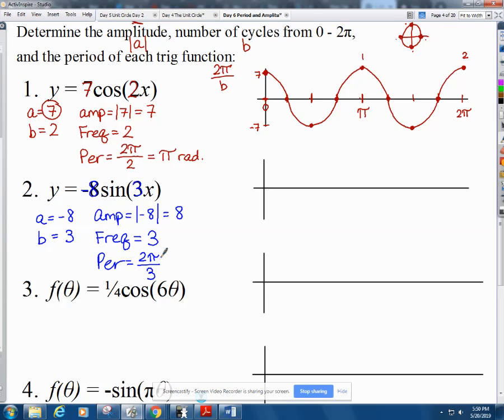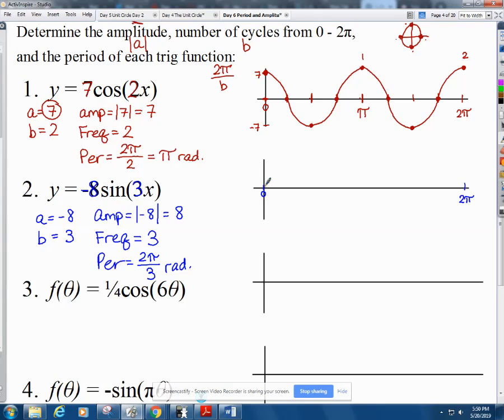So 2 pi over 3, that doesn't simplify, so I've got to end my first curve at 2 pi over 3. If you want to think about it, 360 divided by 3, that's 120 degrees. And 2 pi over 3 radians is equal to 120 degrees. All right, so we set the graph up. We always start at 0. This graph, again, we'll go to 2 pi. Sometimes they'll tell you exactly where to go to, like go from 0 to 4 pi or 0 to 3 pi. So they didn't tell us here, so we're just going to go 0 to 2 pi.